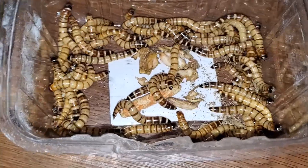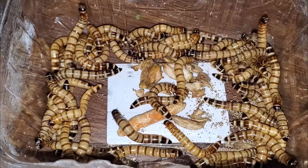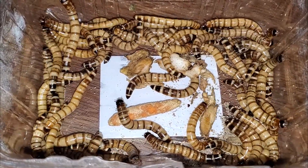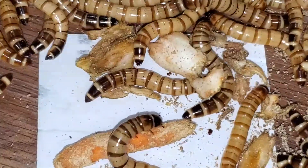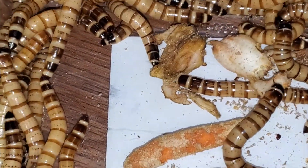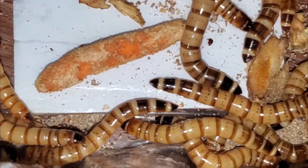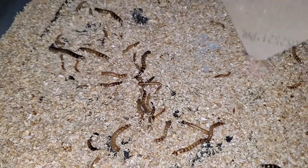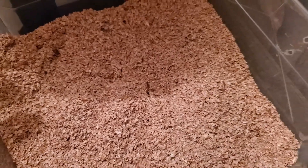Lots of lettuce and veggies. Ones approaching pupation size are kept alone with no substrate and fed only veggies — I want them to have a lot of moisture and nutrients before they reform their entire body. I used to give them a banana, but I've learned it is mostly a moisture thing and lettuce is a viable replacement. Bananas are still an excellent choice as long as you remove the substrate and only give them enough for one day. Once I have enough worms to see movement in the mulch, I sift them out and add them to the larger rearing bin, sorting by size later. They prefer temperatures around 80°F for optimal growth.